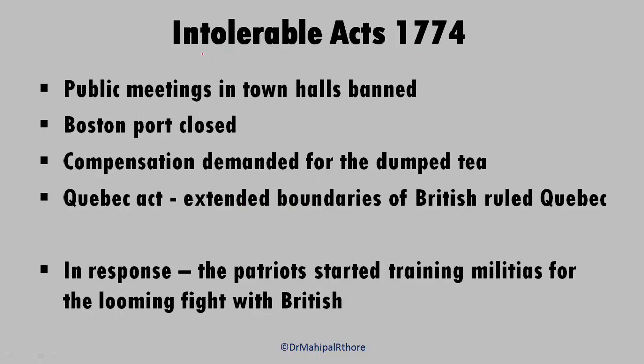In response to the Boston Tea Party, the British Parliament passed the Intolerable Acts of 1774. Actually, these were a set of 4 different acts, and together they are called the Intolerable Acts of 1774. First thing, public meetings in town halls were banned. No public meetings allowed. You cannot discuss the overthrow of British Empire. You cannot discuss anything against the empire. All the meetings by Sons of Liberty are now banned.